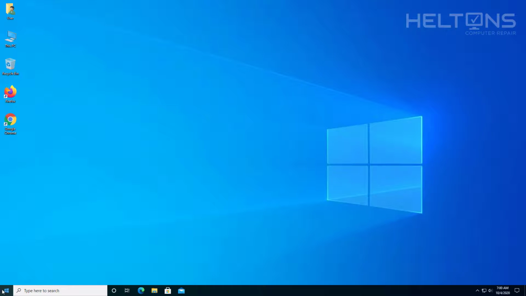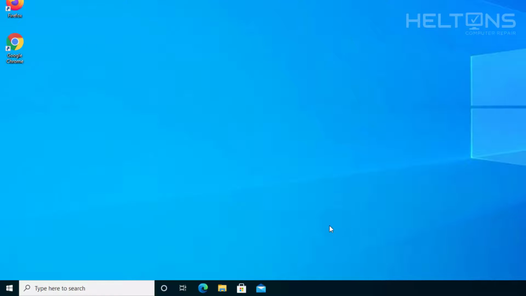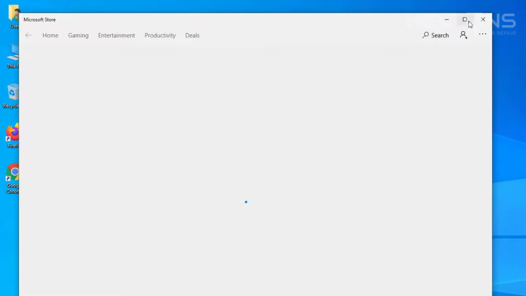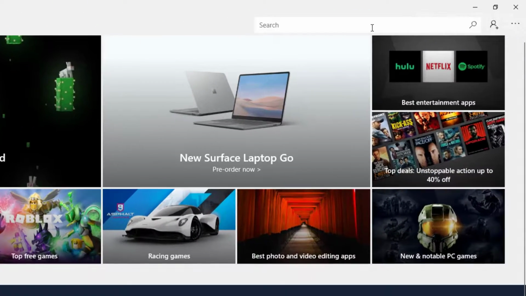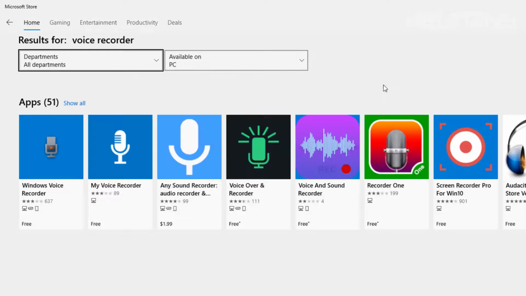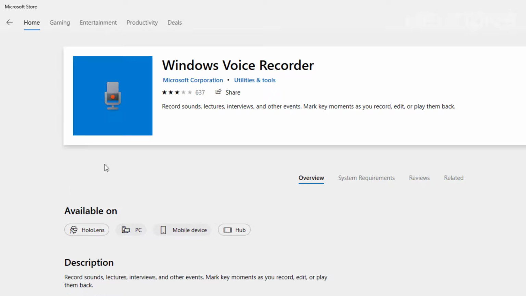So pretending that we don't have this program installed, so you're like, where the heck? I don't see it. Well, then all we're going to do is go ahead and go to the Microsoft App Store right here. And let me go ahead and expand this. And then from there, on the search bar on the right, I'm going to type in Voice Recorder. And here it is, the same icon again. And you're going to wonder if this is a third party. This should say it's from Microsoft Corporation straight directly right here.